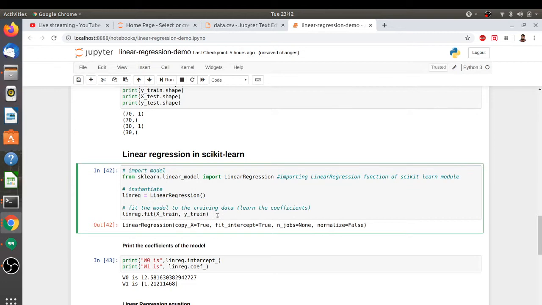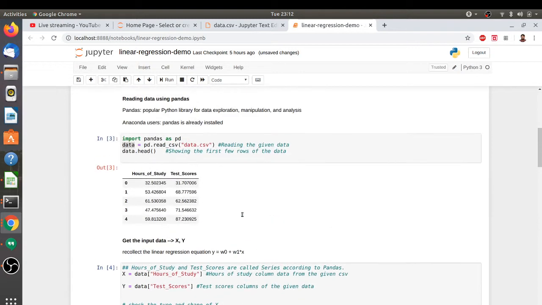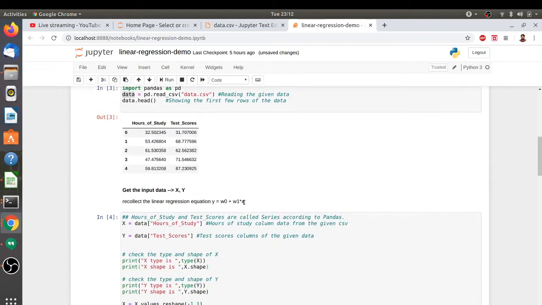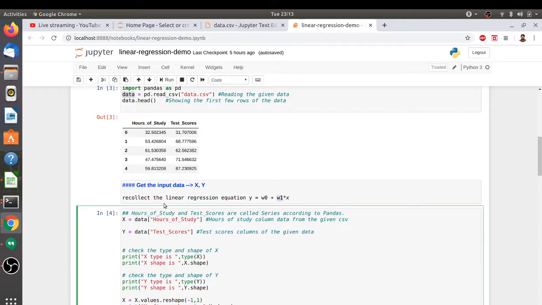So what are the coefficients here? If we reiterate the equation, y equals w0 plus w1 times x. Our aim is to find the weights. Yesterday we discussed how we find weights. So the goal is to find weights, and finding the weights is what we are doing here.